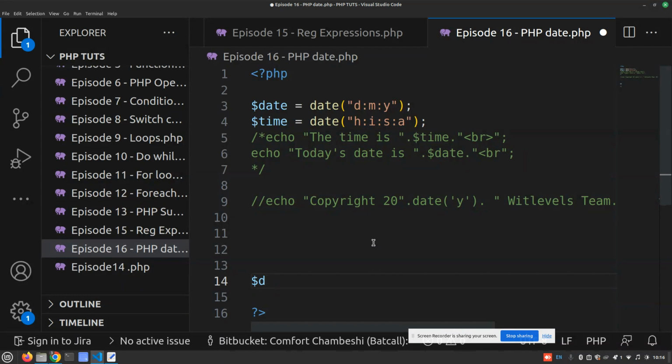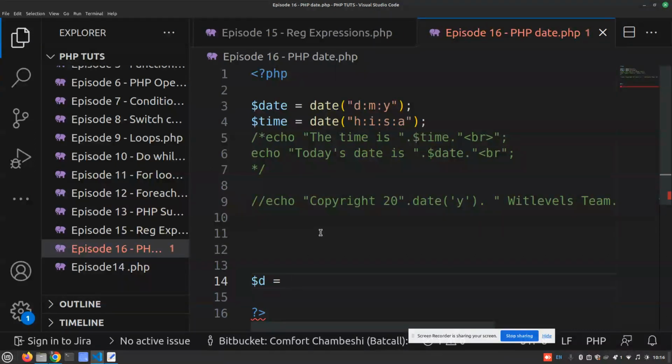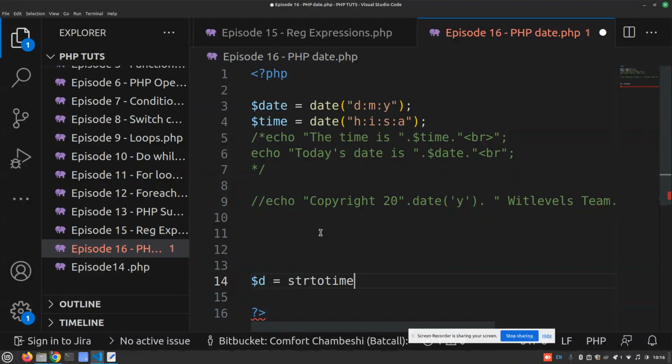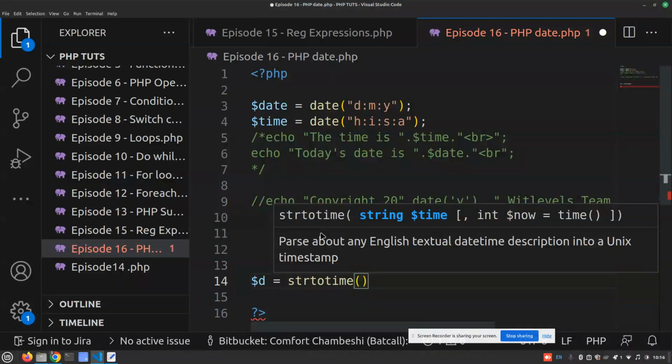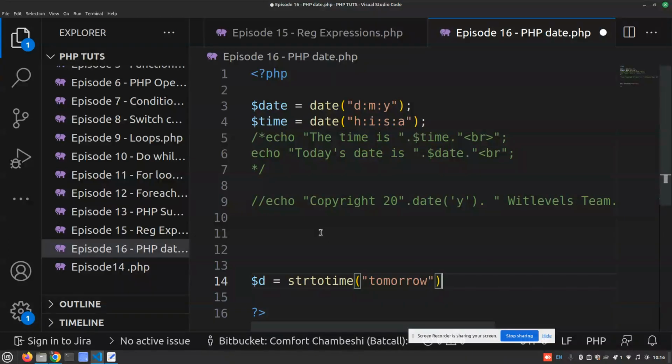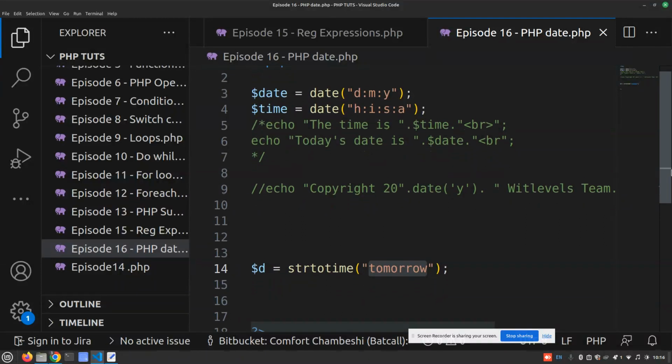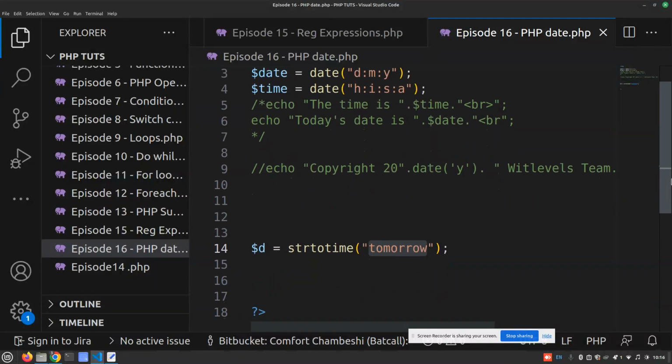So D is for date, and then I'm just going to call the strtotime function here and just say tomorrow. So now we want to get the date of tomorrow. You see, we want to get the date of tomorrow. So how do we do that?